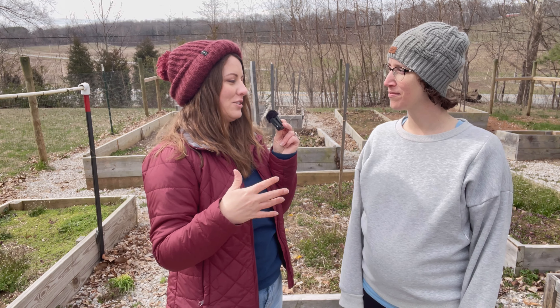I'd also recommend planting annual flowers throughout the garden. My favorites are marigolds — they have some pest-deterring qualities, they're pretty, and they're easy to grow from seed. French marigolds stay pretty low, which I prefer. Cosmos are great because they'll reseed and you can get several crops in one season. Any annual flower will help attract pollinators, which you need for your vegetables. Even some of the weeds flower and attract insects — purple dead nettle, for example, is an early spring attractor for pollinators.